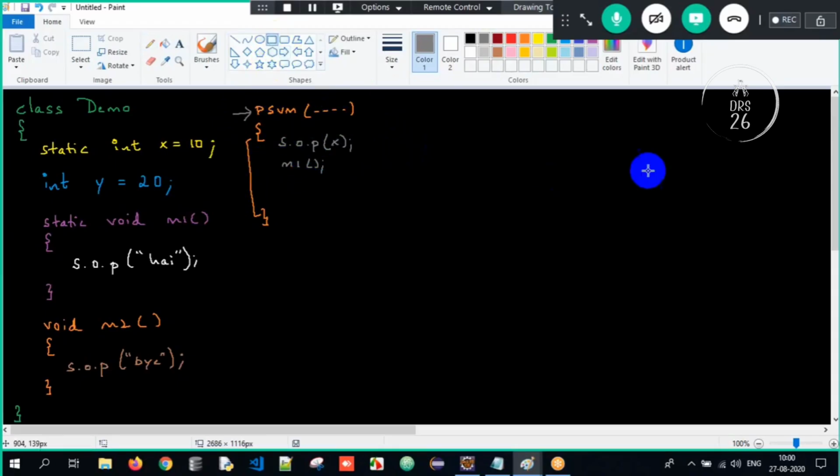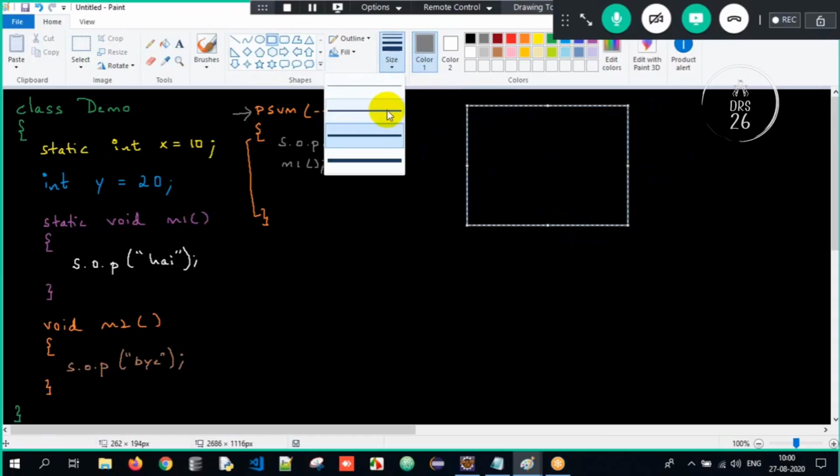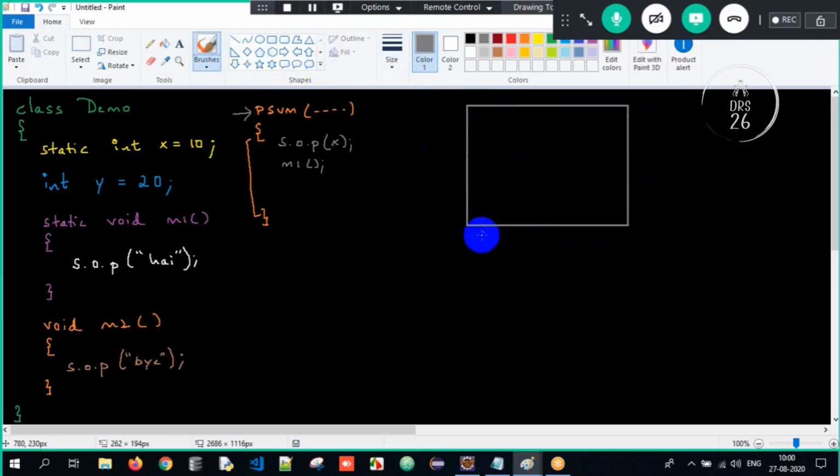Now there is something called the class area, which we also call the static pool. The name of the class area is Demo, because I am going to load all the static properties of class Demo here.